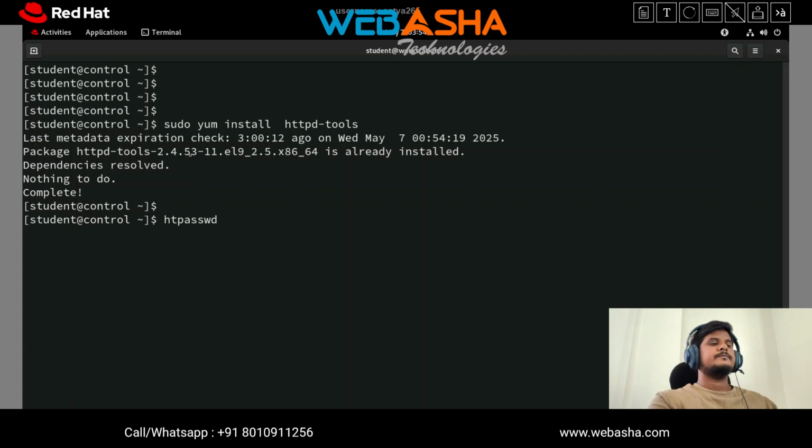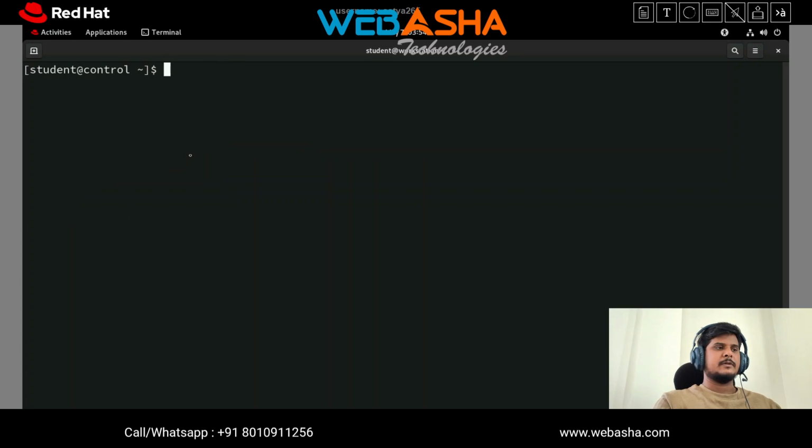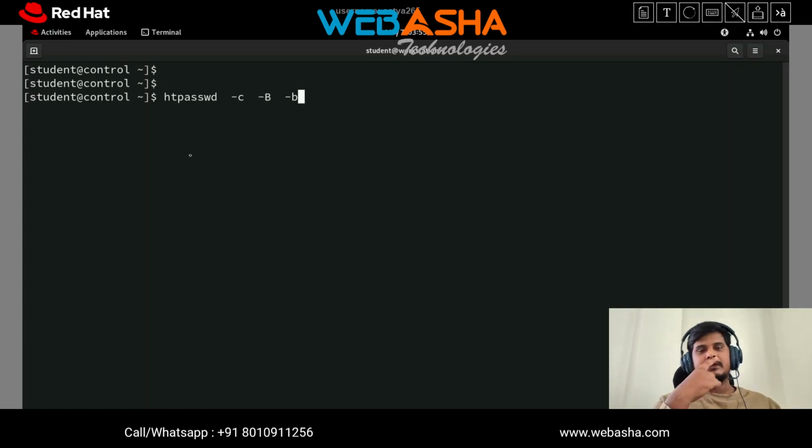While creating users, we have a straightforward command for creating the htpasswd file. Let me clear this page again. The syntax is htpasswd -c -b -B. C stands for creating a new file, B means bcrypt, and lowercase b means do not prompt for the password on the next line; I'm just passing the password in the same line. So I'm creating a file with bcrypt, passing the password at the same time.